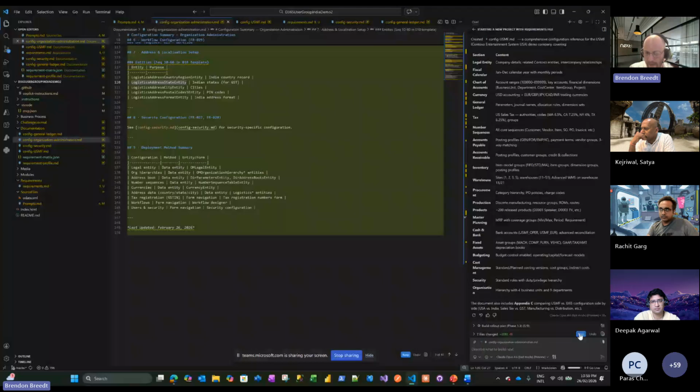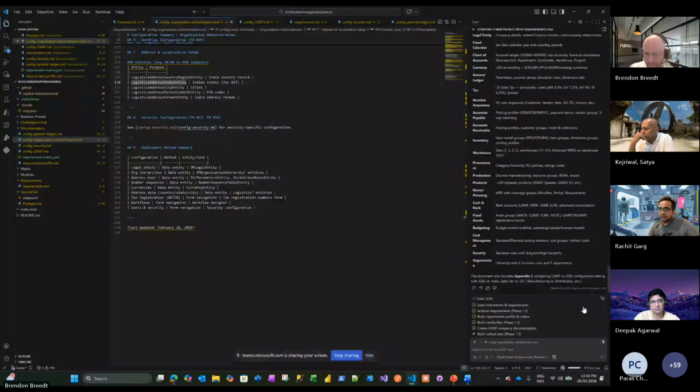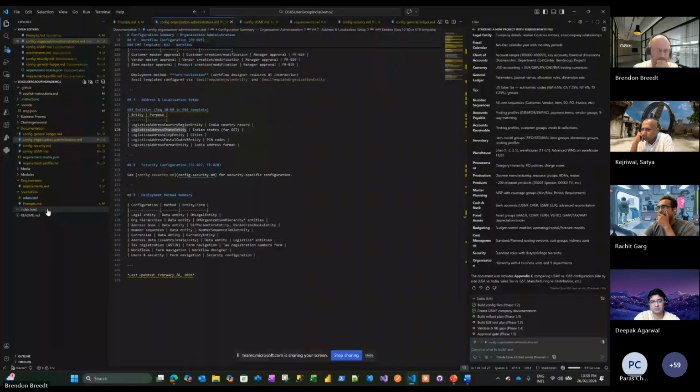Okay, and here you can see it's going down the wrong path here as well, which is part of the problem with these systems. Let me see if I can get it to actually generate what we want. Let's see if that works.